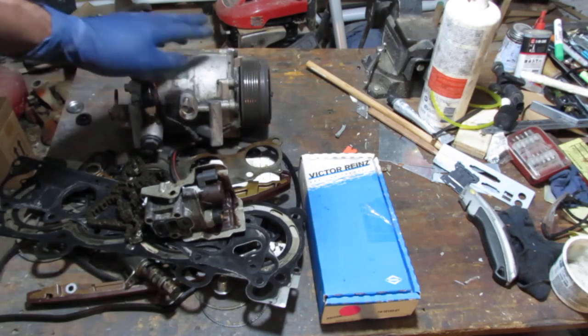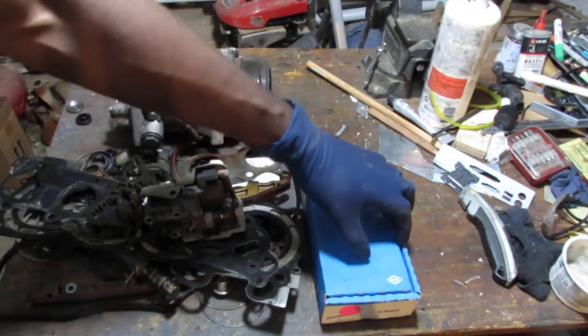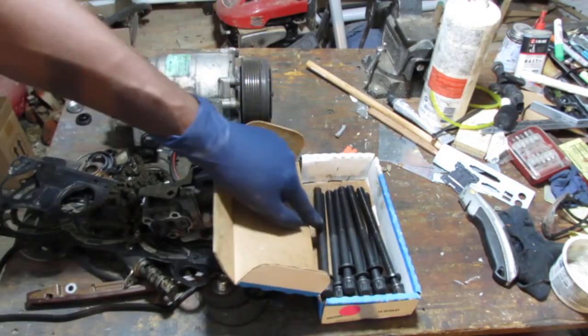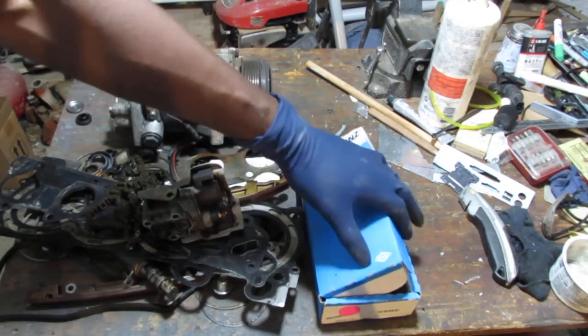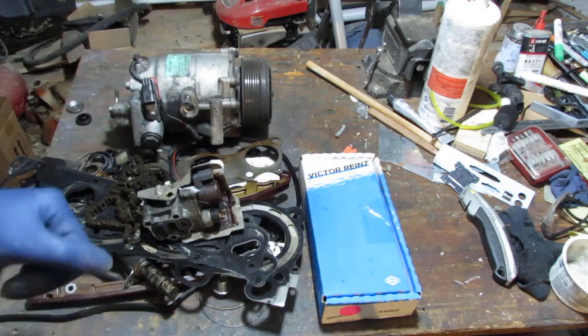So I just got a new one, and I installed it. These are the head bolts that didn't fit. We've got to replace these. I mean, send them back. So, yeah. Anyway, for you, this is just hours later.